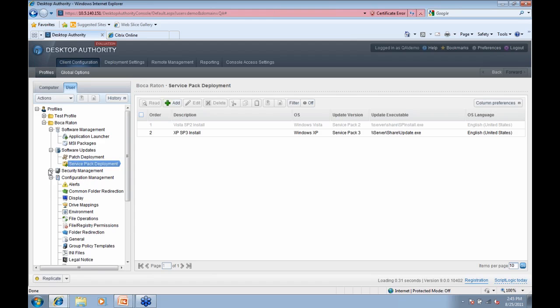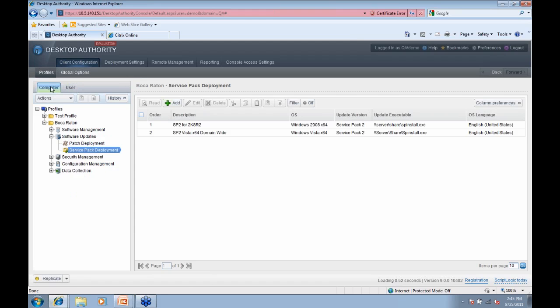And then let's go to security management next and talk about desktop security real briefly. Actually, before I do that, just real quick back on desktop management. Going over to the computer-based management, a couple things that you'll notice is I have patch and service pack again, because sometimes things are appropriate to be patched based on the computer, right? Even software, you see up there, software management is up here as well. And some things are good on a per-computer basis.